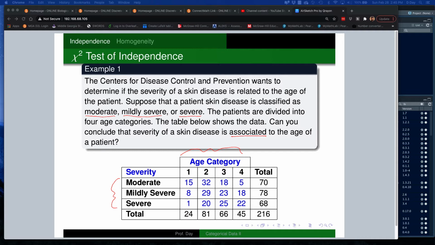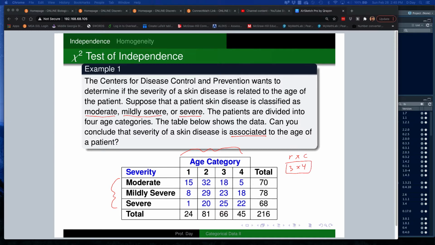All tables are defined as row times column, or row by column, if you will. So this one's a 3 by 4 table. You ignore the totals when you figure this out. That'll become more important when we do it in R. We'll need to know that.